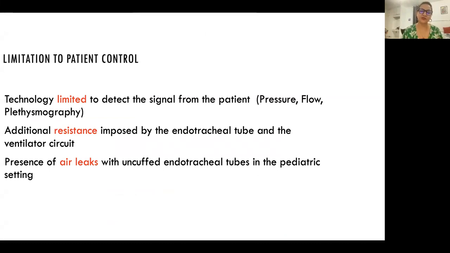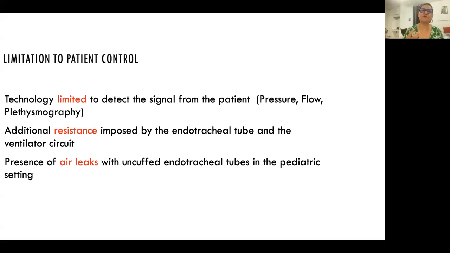So having said that, even when we did our maximum to have smooth synchronization and take care of volume, the technology was still limited in detecting the signal from the patient, because we are trying to take a trigger or signal from the patient, which different ventilator modes would take from pressure or flow and plethysmography. There may be a limitation to detect these signals. Also, we are putting an endotracheal tube, which will additionally give a resistance to these flows. And also the ventilator circuit itself has a resistance.